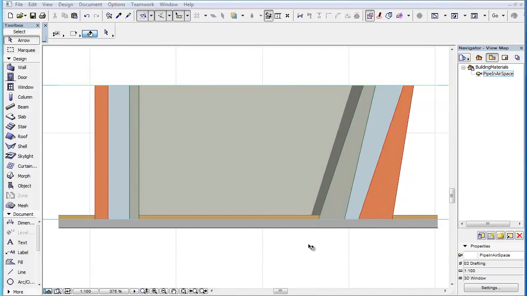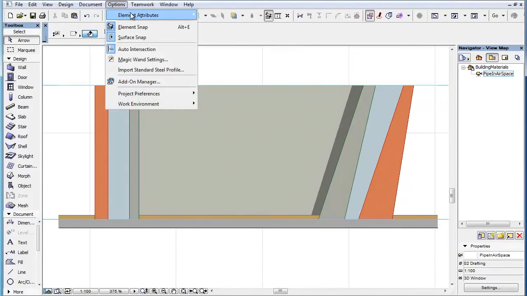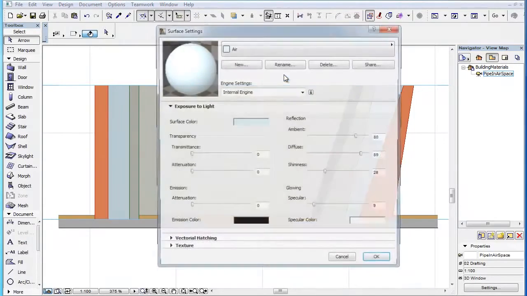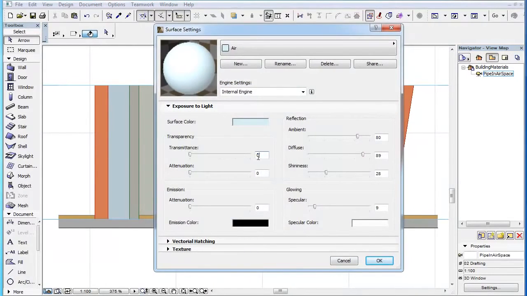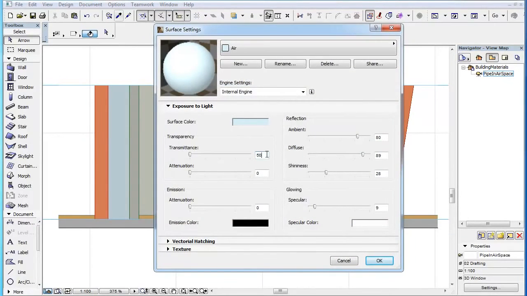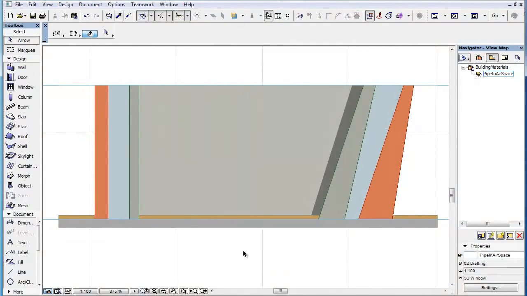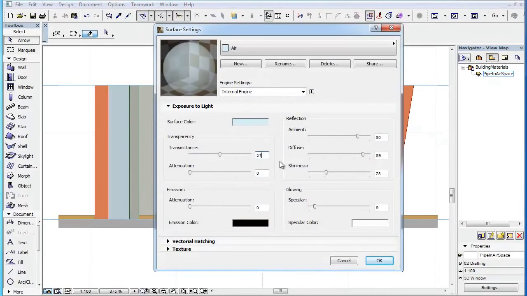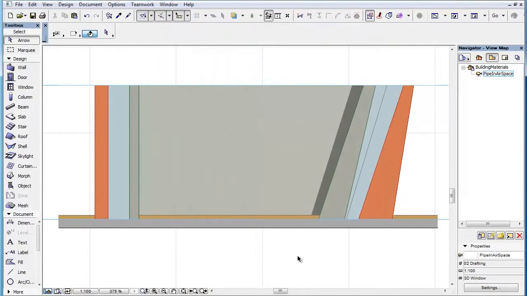It must be noted that the surface's transmittance setting has a more complex, more gradual effect in these viewpoints. If the transmittance slider is set to any value between 0 and 50, the building material will be opaque in the 3D document viewpoint. If it's set to any value between 51 and 99, the building material will be transparent and you will see into the skin.